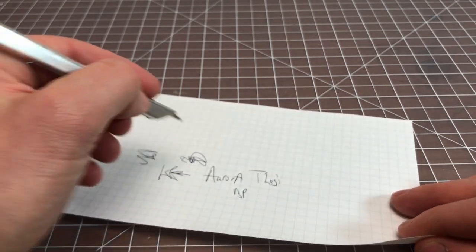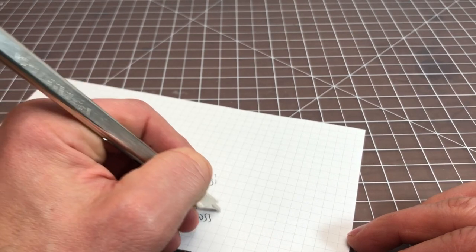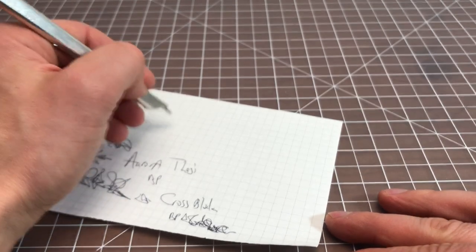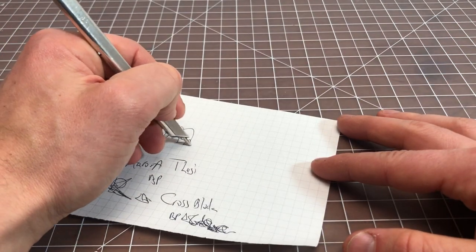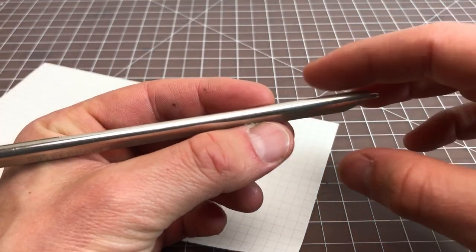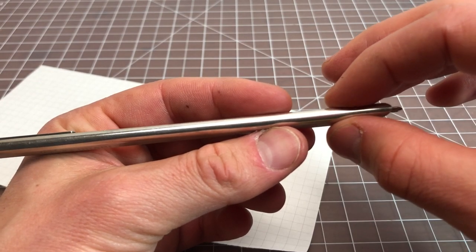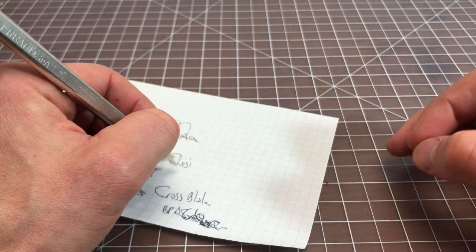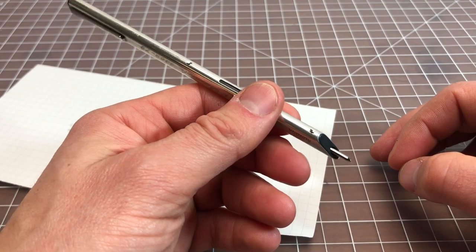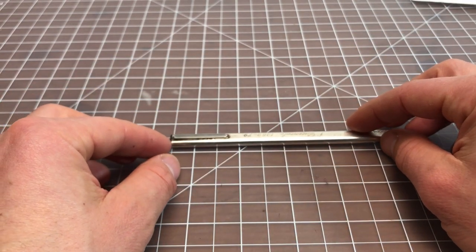The Aurora Thesi is a specialized ballpoint pen — no pencil or fountain pen version, just the ballpoint. This is using a standard Cross black ballpoint refill, so don't judge Aurora's ink quality based on this. It's a little bit uncomfortable — fine for jotting notes, but it's quite thin. It is taller vertically but very thin width-wise, so you're sort of pinching it and have to keep your finger at the top to control it. It's fine for note-taking and very cool to pull out of your pocket, but not something I could write with for an extended period of time.